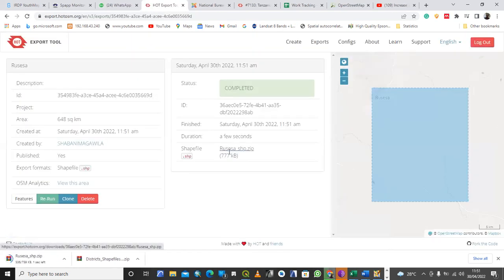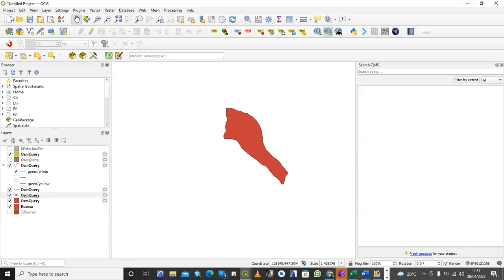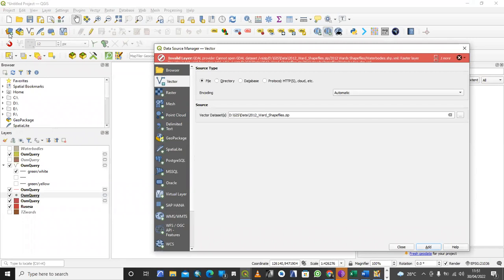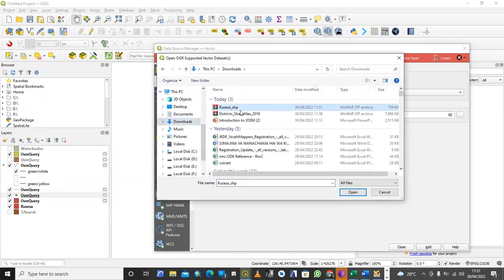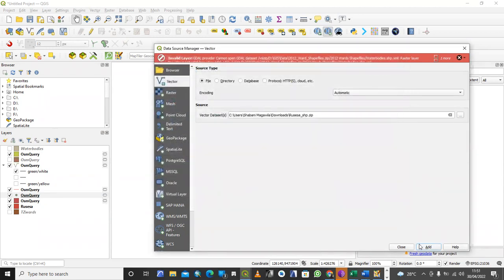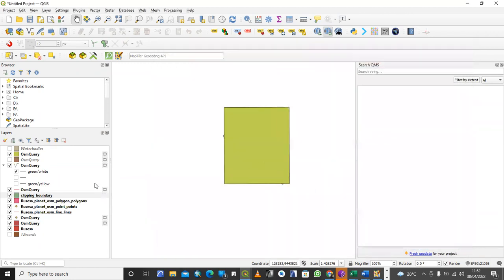So I have to download it. So now you have to go to the QGIS and click on adding data source manager, and then vector. You have to select the file that we have downloaded, and then you have to open, add. So the data will be added here.